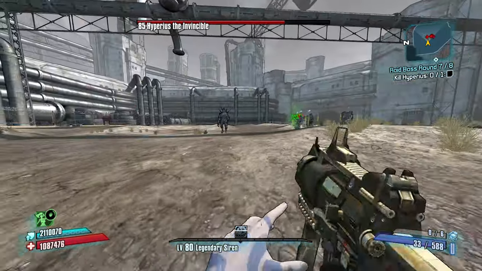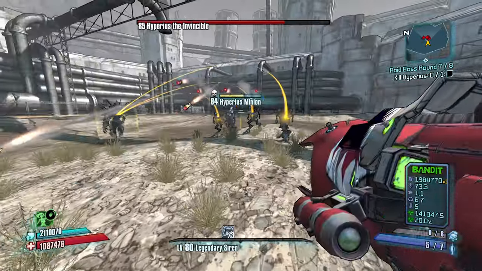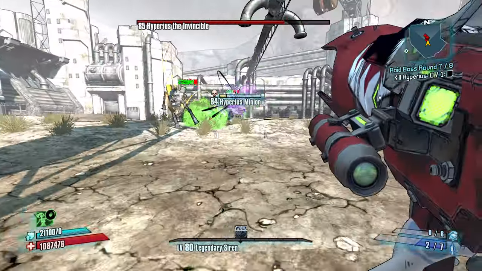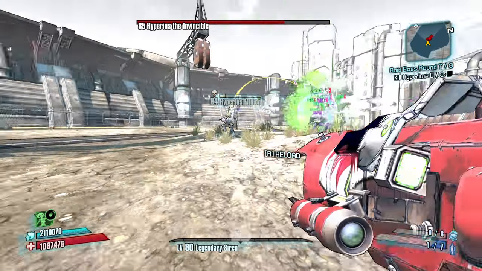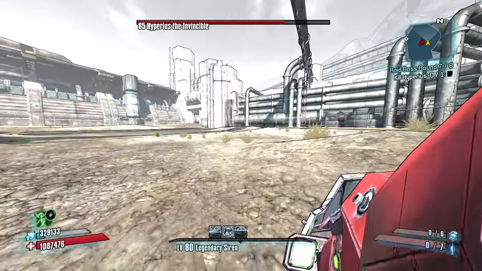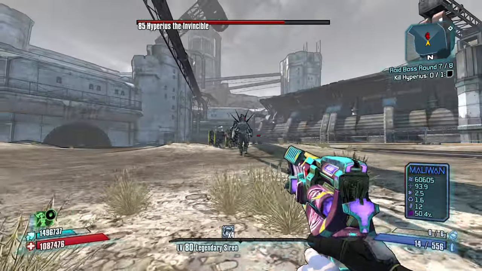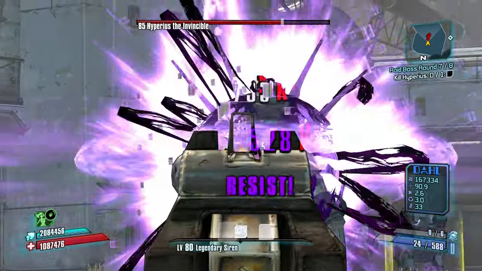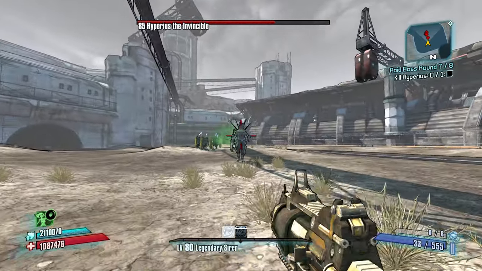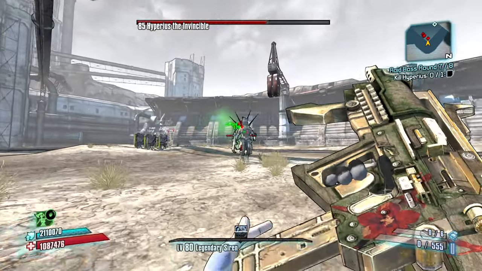I think his crit spot is his face, but yeah, let's just use this launcher. Bunsies, lads. Okay, I typically have good success with Hyperius with launchers. Man, I wish I had some boar or something. Yeah, because I think he might resist corrosive.